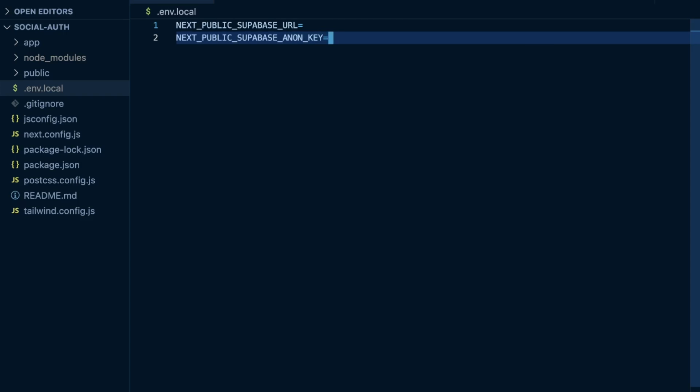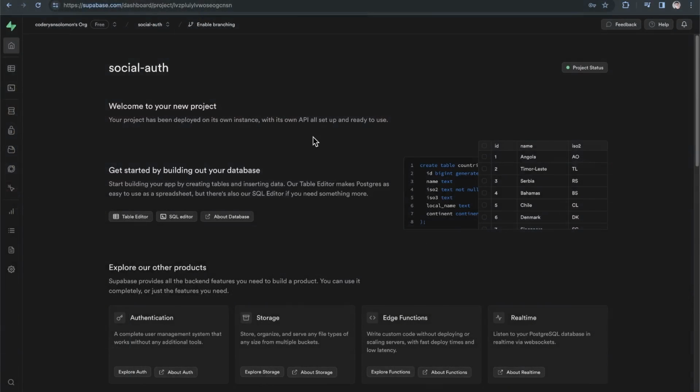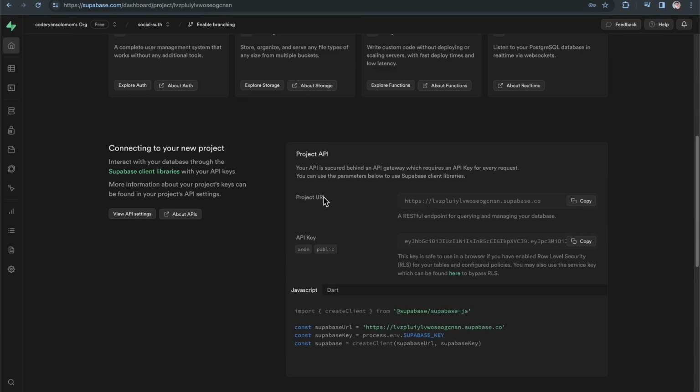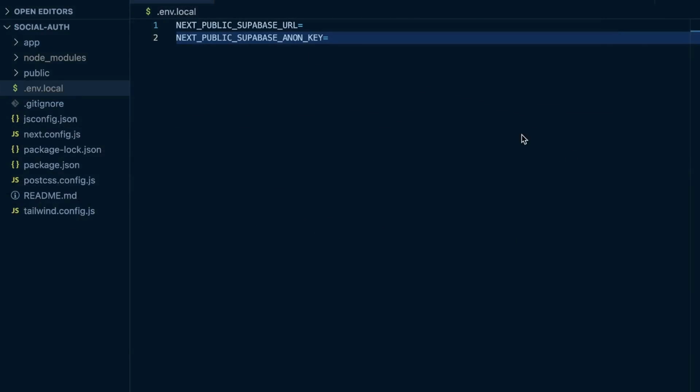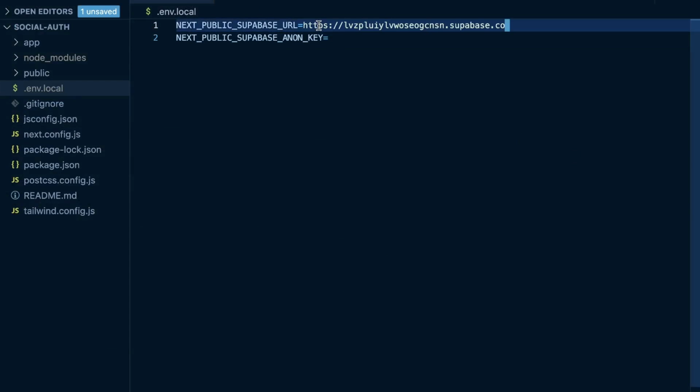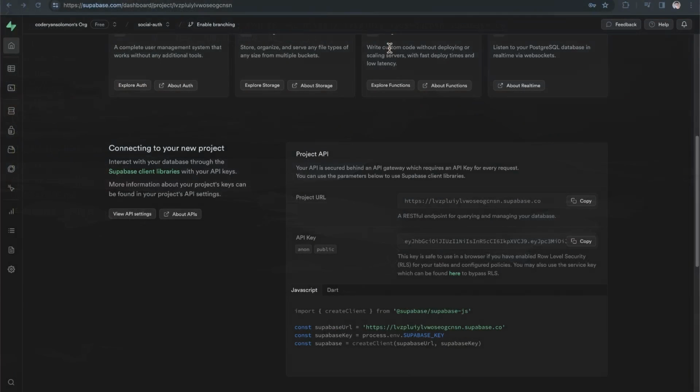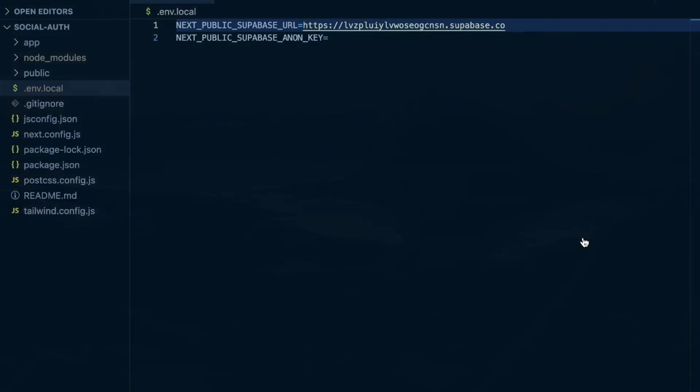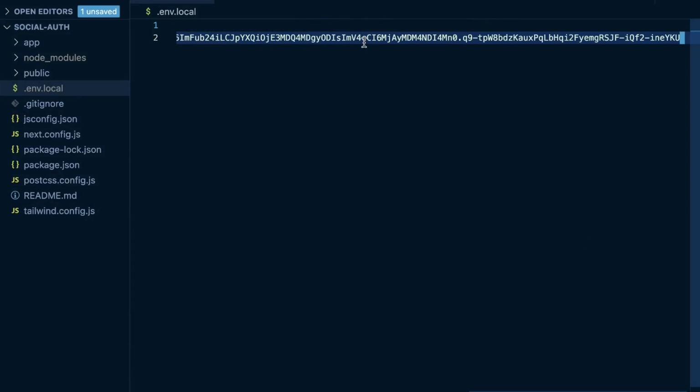like so. And then I'm going to head back to Supabase here, and I need to grab this project URL. I'm going to copy this, head back, paste it as my Supabase URL, and then we're going to grab this API key, this anon public key. I'm going to copy this and then paste this here as well.